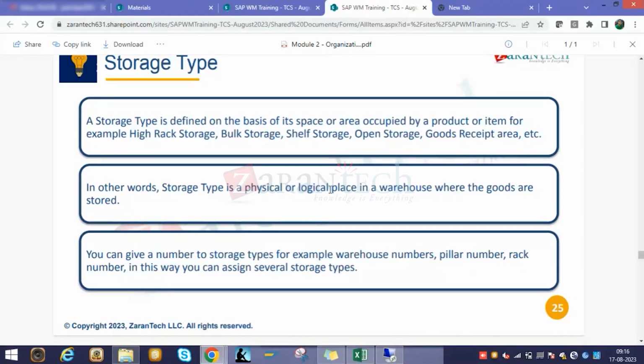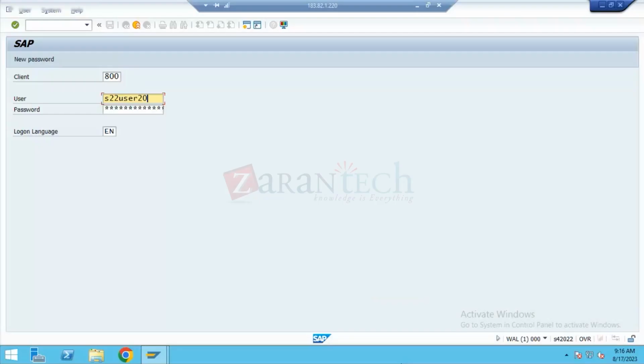All right. Now, let's go to SAP. In the case of an open area, Samir, do you also have storage types defined?